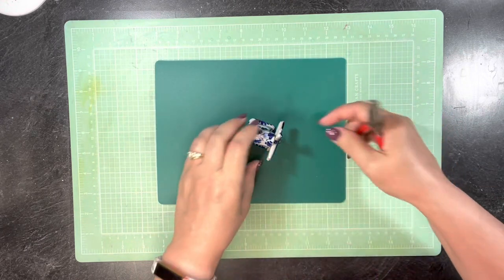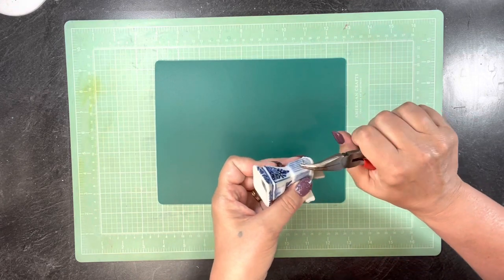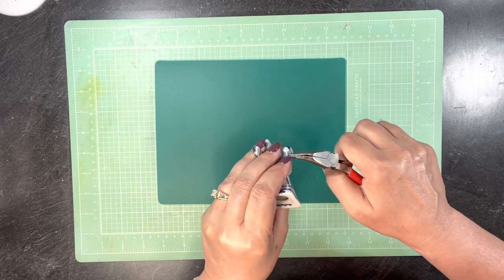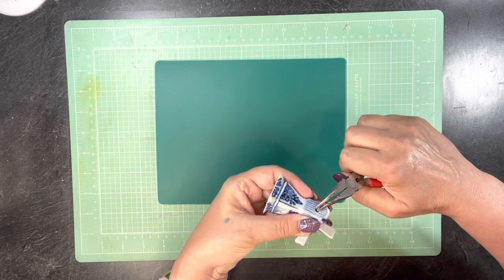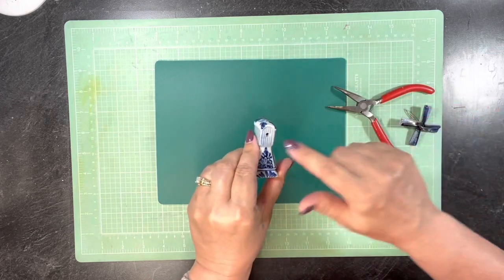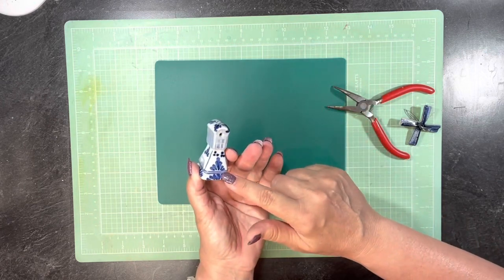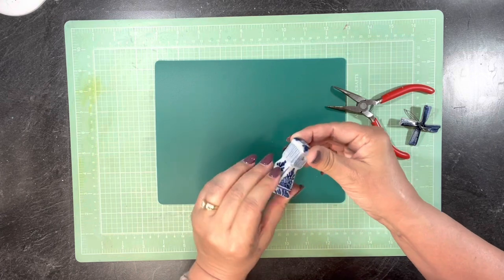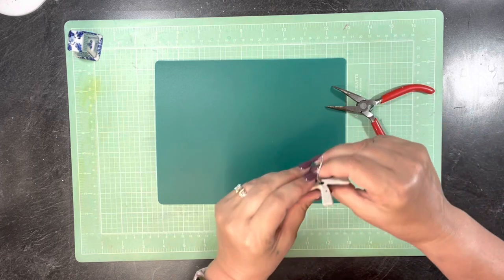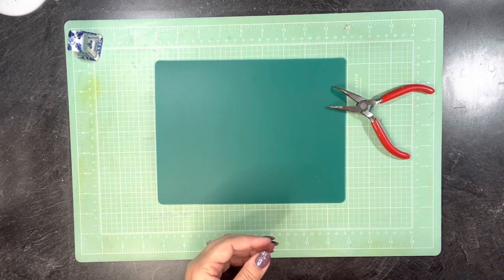So I am going to take this off for the first part of creating the tassel, just so I can get it done and don't forget and struggle later with trying to do things. And so that just pulls out, and there's a hole that goes all the way through this. The two sides are different, but I don't think it matters which side really goes on the front, as long as one of the sides ends up on the front. And I am going to keep this part together with the windmill blades.